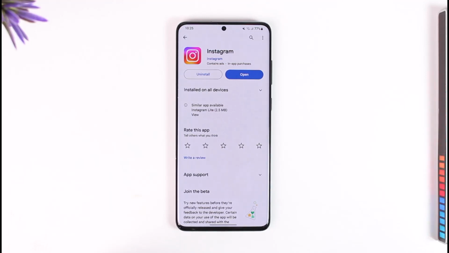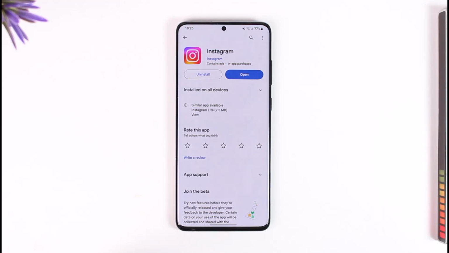Now if you want to reactivate your Instagram account, it's actually quite simple. Let's say you had tried to deactivate your account before, or if you deleted it and it's been more than 30 days now, you can't really reactivate your account because deletion is permanent. But if you're still within the 30-day framework, then you can just try to reactivate it.